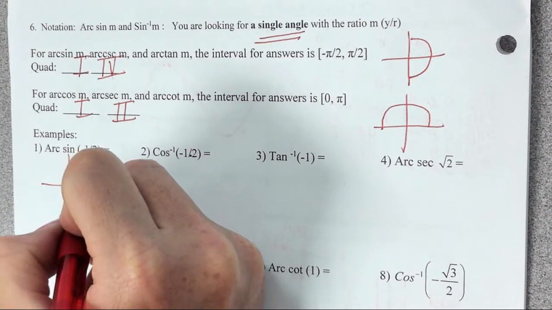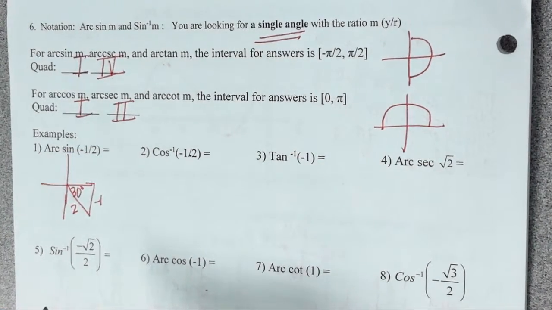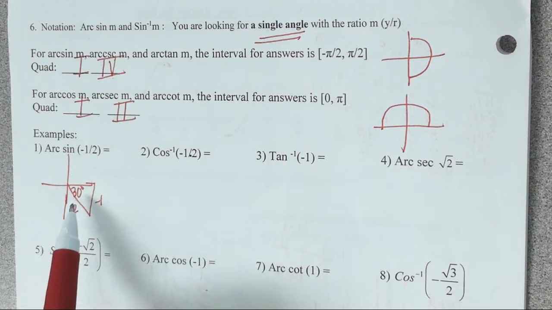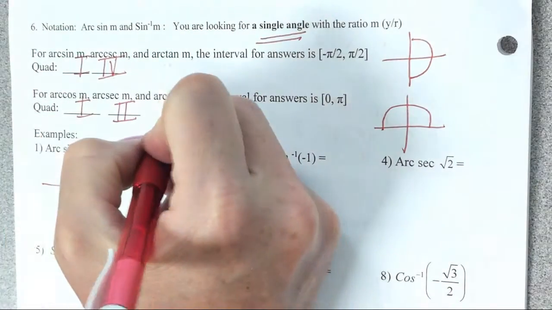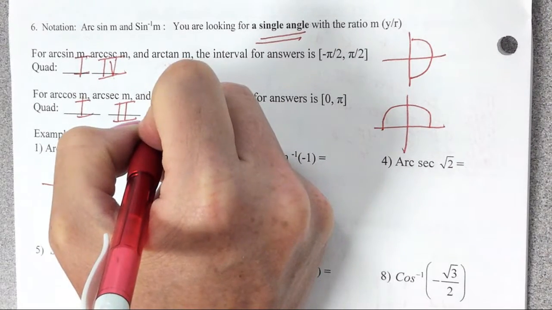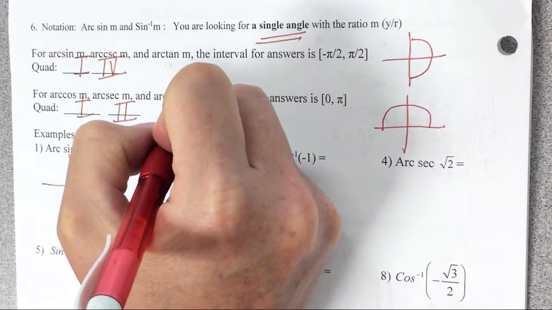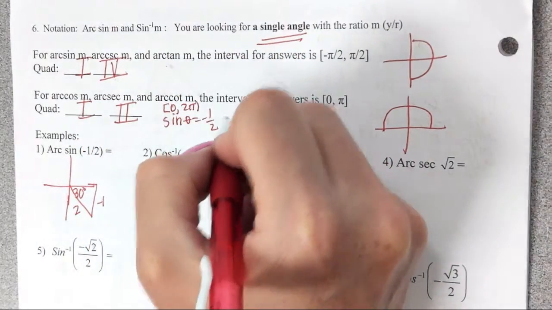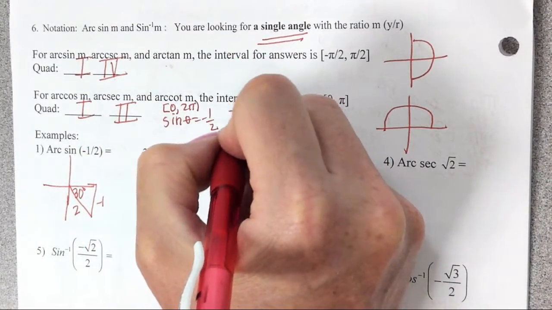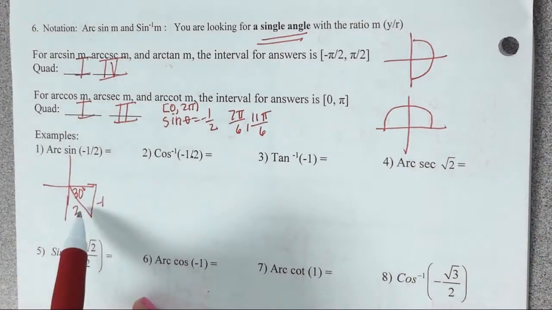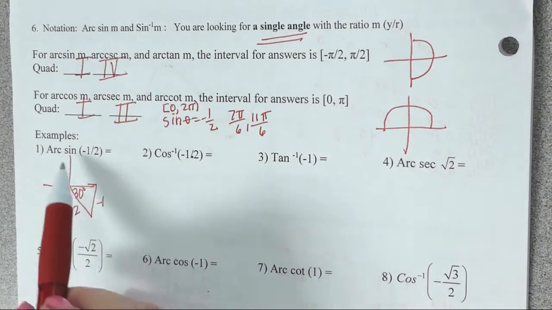30 degrees. Now, here's where people mess this up. A lot of people say the answer is 11 pi over 6, and you can see why they would think that. If the problem had been sine theta equals -1/2, and you were supposed to go between 0 and 2 pi, like in our warm-ups, the answer would be 7 pi over 6 and 11 pi over 6. We just did that in our warm-ups. But for this case, everything kind of gets changed.